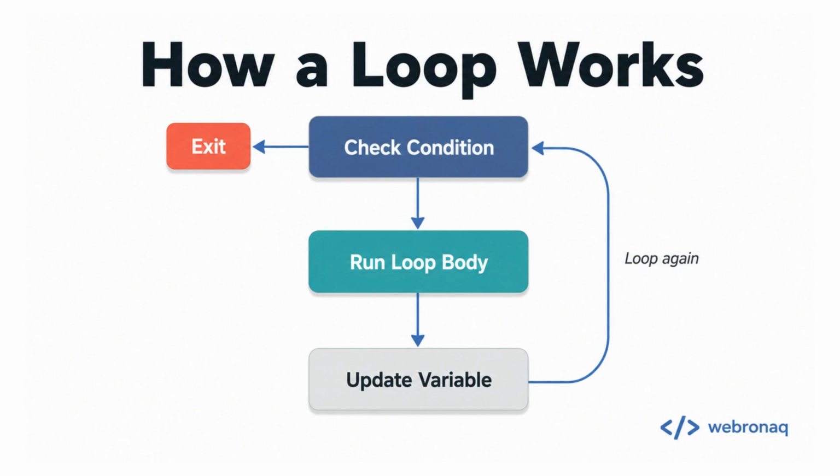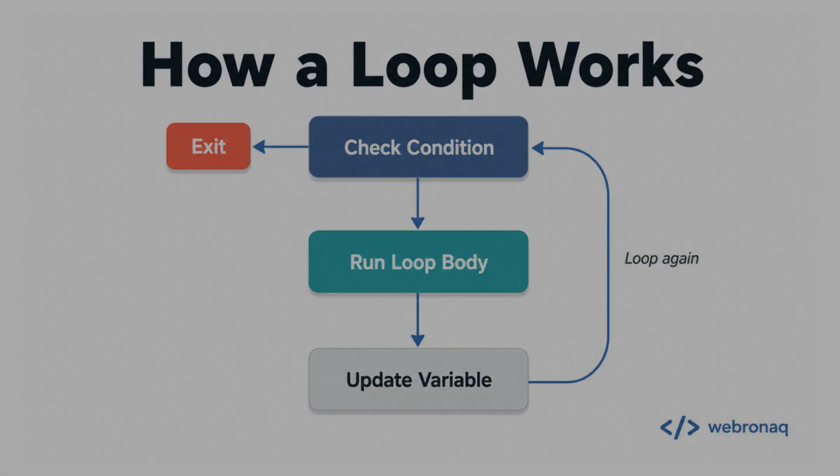A simple example: start count at 0, run while count is less than 5, and increment count by 1 inside the body. After 5 trips through, count reaches 5, the condition fails, and the loop stops. Every part has a role: the condition, the body, and the update. Remove any one of them, and things can go wrong fast. Next, let's see exactly what happens when a loop never gets the chance to exit.